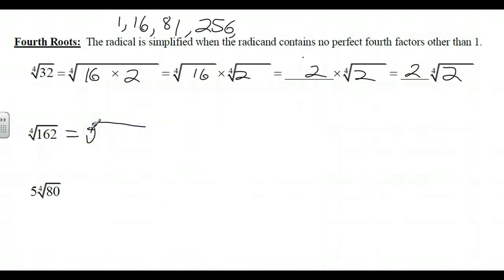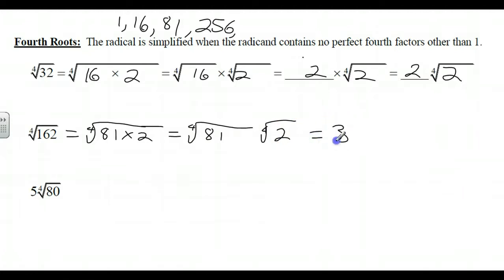Okay, fourth root. Again, you need an index, you need units, you need rounding, you need to be rigorous. 81 goes into 162. 81 times 2, right? Feel free to use your calculator. So it's fourth root 81, fourth root 2, they're both fourth roots. The fourth root of 81 is 3. Fourth root 2. Again, you want to verify that, so if the test is done, you've got lots of time. Do the fourth root of 162, do 3 times the fourth root of 2, and you will find they match.